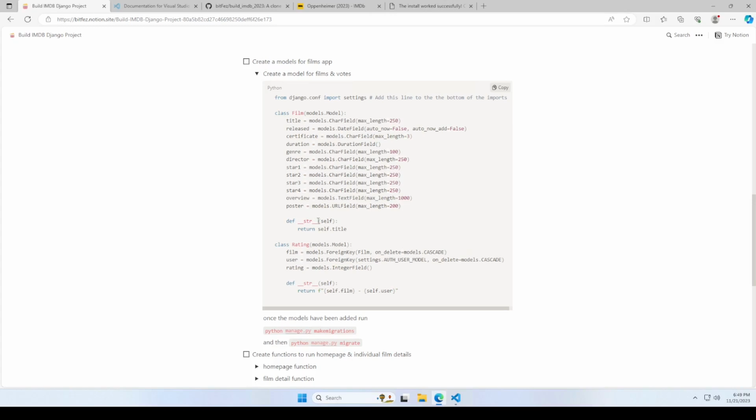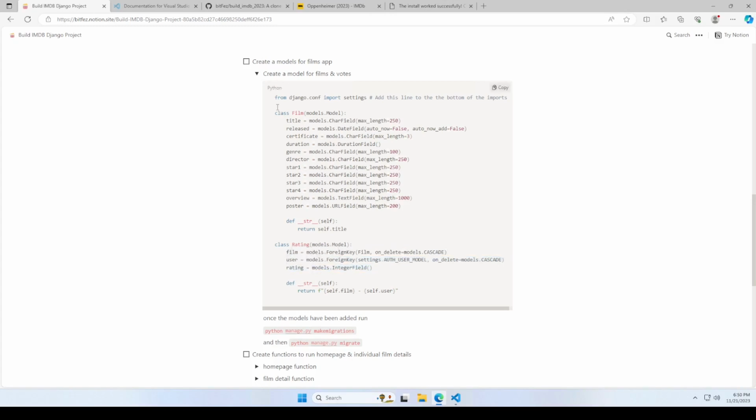And so this is going to be our first table. So we run this class to do that. And our second table is going to be a rating table. So in our database, we're going to have a table for films, and then we'll have a table that connects the user with the film. So whenever someone votes for a film, it's going to refer to which film was voted for by which user, and then what rating they gave the film.